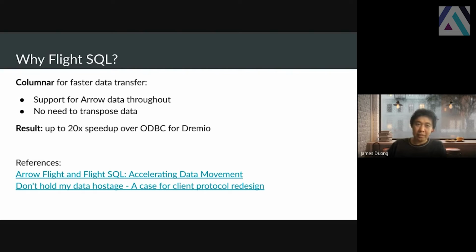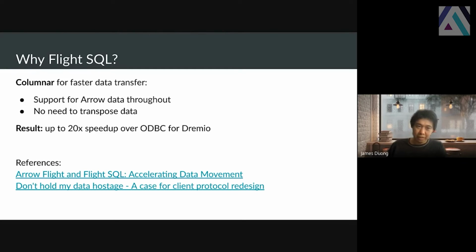So why do you need Flight SQL? Well, with Flight SQL, we have a standardized protocol to do columnar transport. Columnar transport tends to be more easily compressible due to how data is arranged: more similar data is grouped together, making it easier to compress.